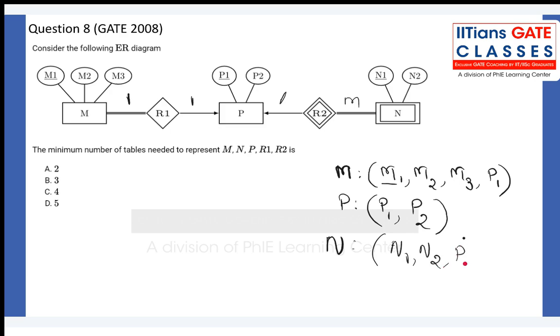Others, does anyone have any questions? You should have a question, guys. I don't know why you're not asking. Why is N1 underlined? If it's a weak entity, why does it have a key attribute? I said a weak entity is an entity which does not have a key attribute. But N is a weak entity, a double rectangle, and it has a key attribute. So why is it a weak entity? That's the whole point.